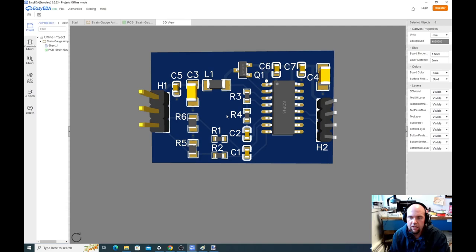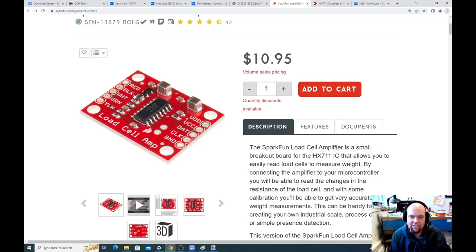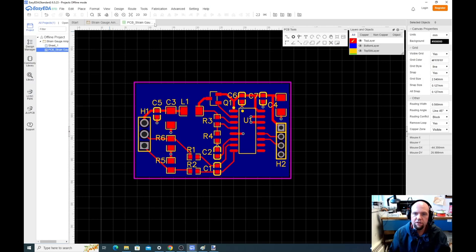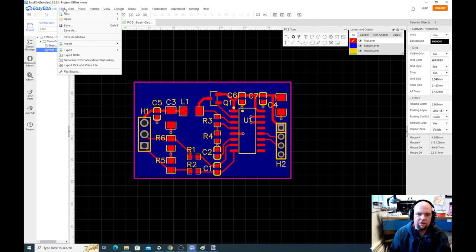But there's some other stuff, right? If you go back and look at the SparkFun, they have nice little letters that show you what the stuff is. So they put the letters on the top. It doesn't really matter where the letters are as long as it's specified. So we'll put the letters on the back. So I'm going to close the 3D view, go back to the board, and I'm going to do view.